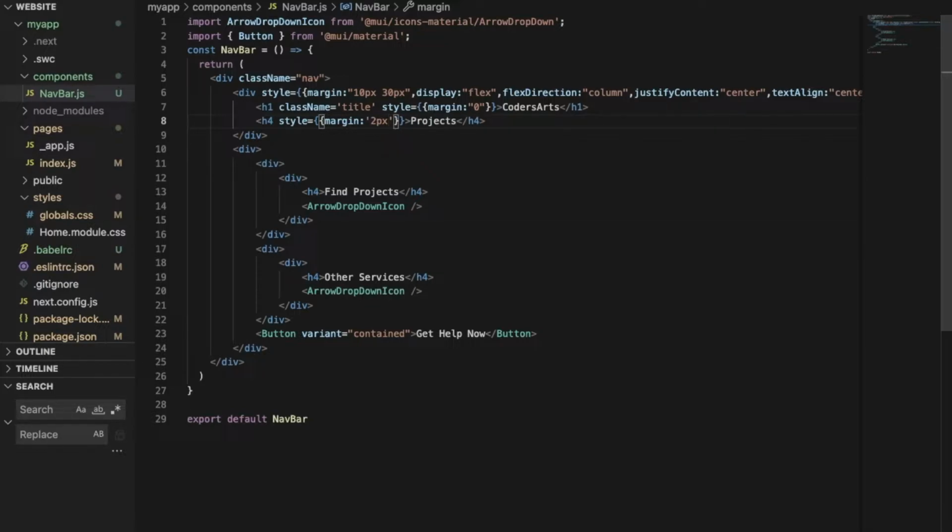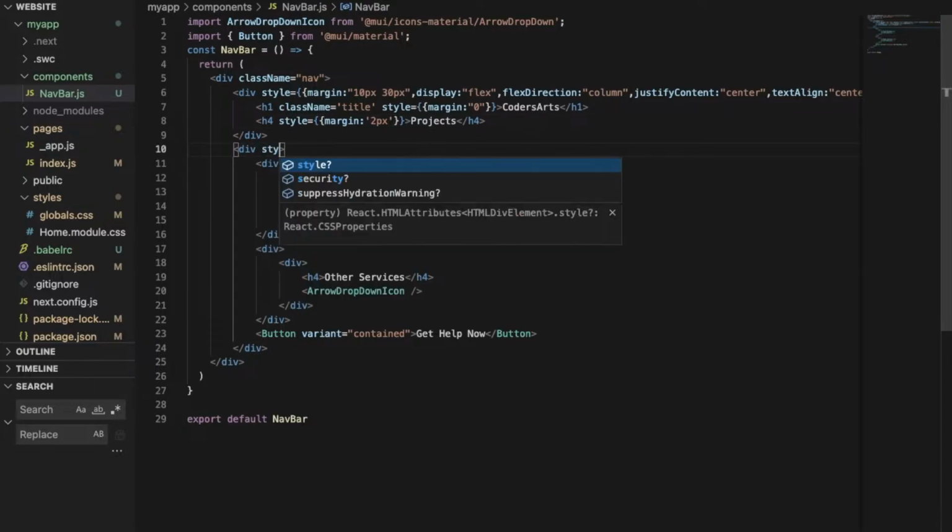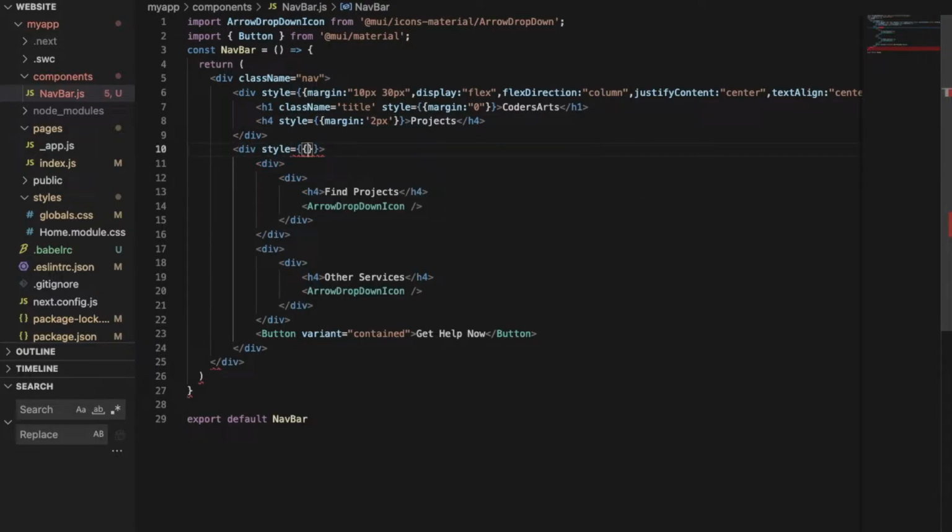right? Now we'll go to this div and we'll say style is equal to margin 10 pixels from top and bottom and 100 pixels from left and right.